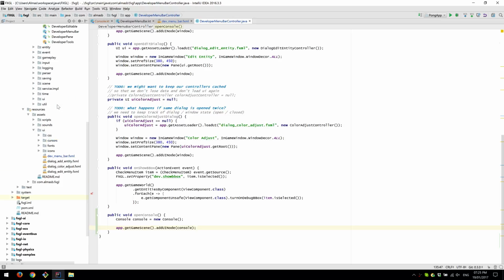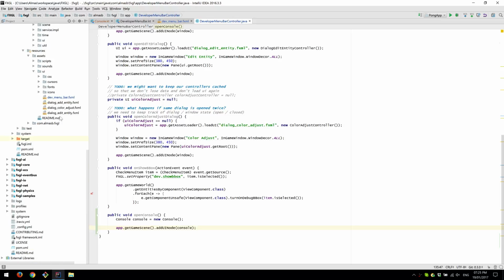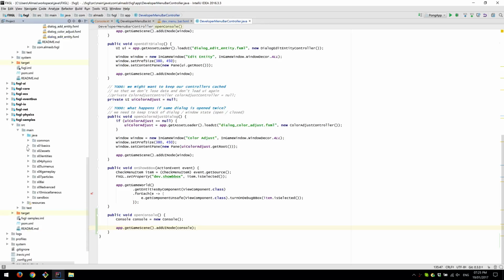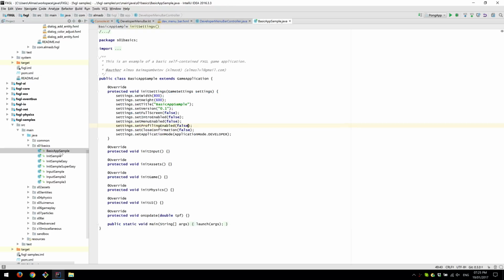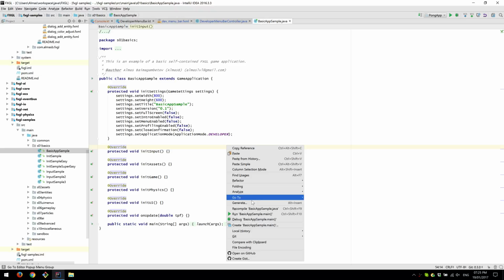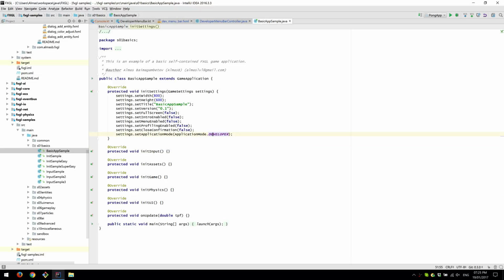So if we go somewhere in the samples, find the most basic one. What we need to have is the developer mode.